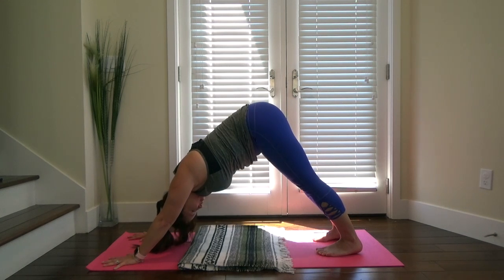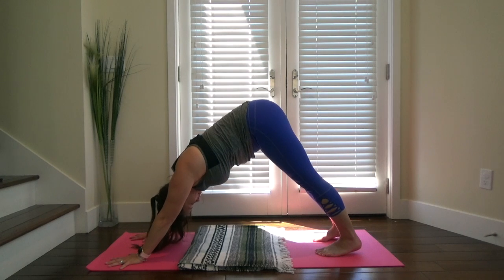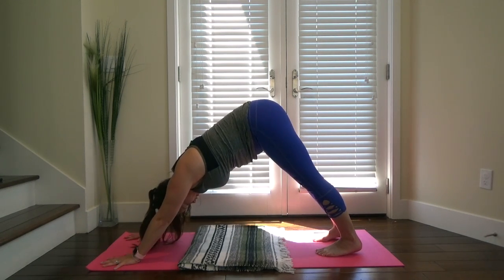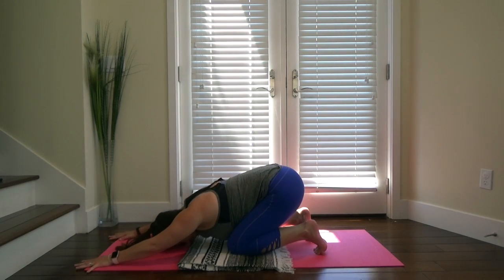Feel the front of the thighs moving into the backs of the thighs and the length all the way down through the ankles. A nice downward dog. Taking 2 deep breaths, noticing where we are and how we're feeling. And just feeling the next inhale as we fill up the back body with air. And as we exhale, allow the knees to come down and bringing ourselves back, sitting the hips towards the heels, keeping our toes tucked.